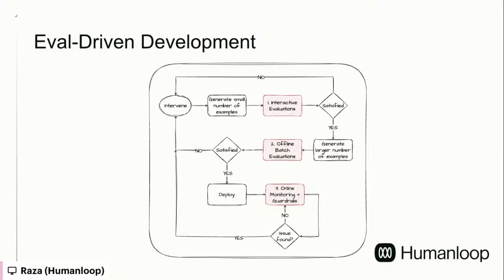That's the process that we think about with eval-driven development: you make a change to the system with some hypothesis about how you're going to improve it, and then you get quantitative feedback from these evaluators on whether it worked, and you repeat that process very quickly until you've got the system to be sufficiently good to deploy in production, and then post-deployment, you continue monitoring it.